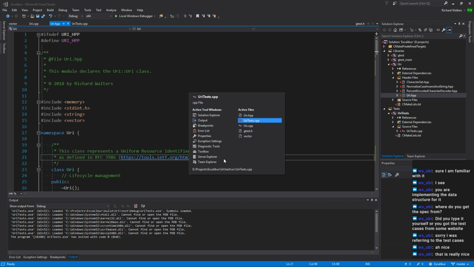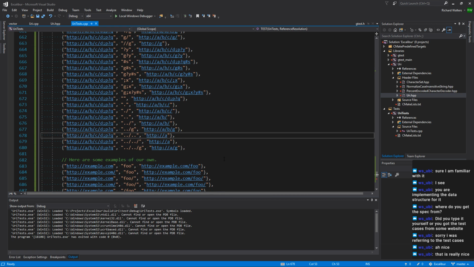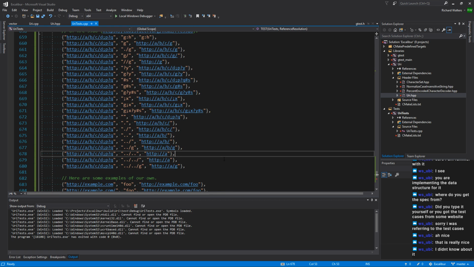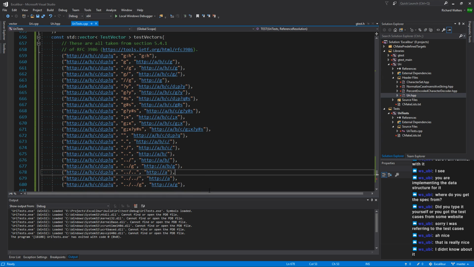In this case, it's really stressing my class a lot. I've been working probably the last hour fixing bugs in my code that are causing individual cases here to fail.